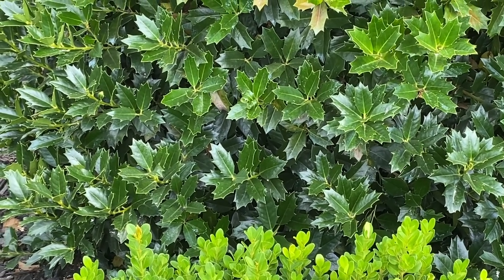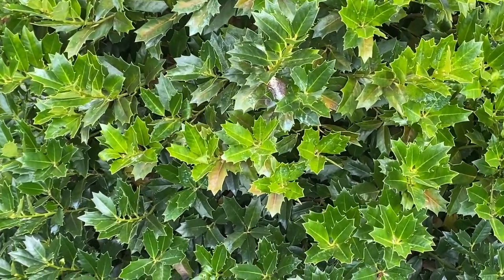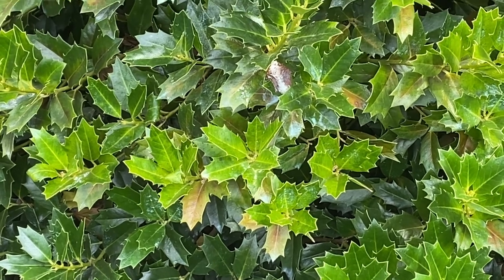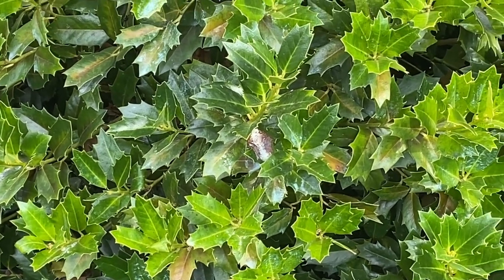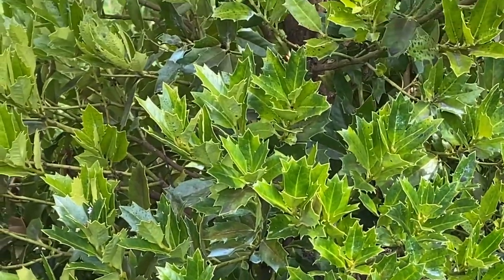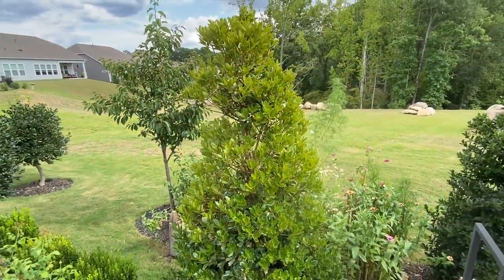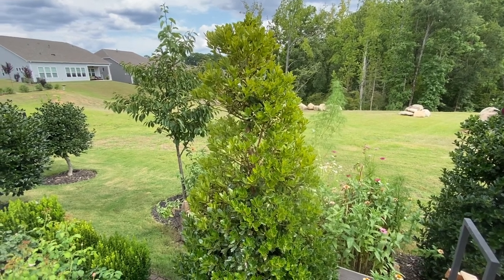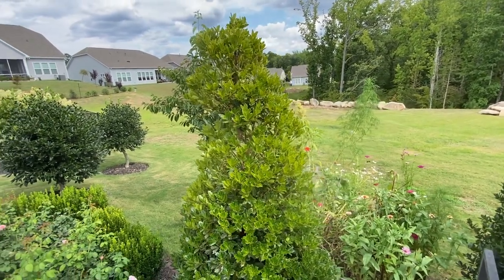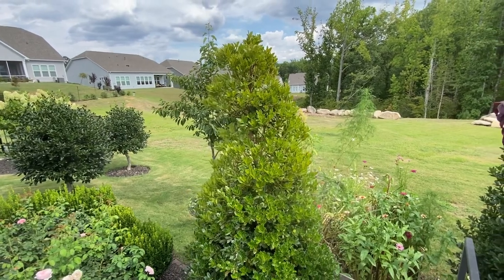Pretty green there, especially compared to the boxwoods, and those leaves that we treated for black spot. Some of it is where I sprayed because the spray is kind of a purple color, but all these leaves will most likely fall off. I put my arm in there before to remove those leaves — don't do that, because it tore my arm up and I got a rash. So from now on, before I stick my hand in any tree like this, I will get some long gloves or wear a long sleeve. Lesson learned.